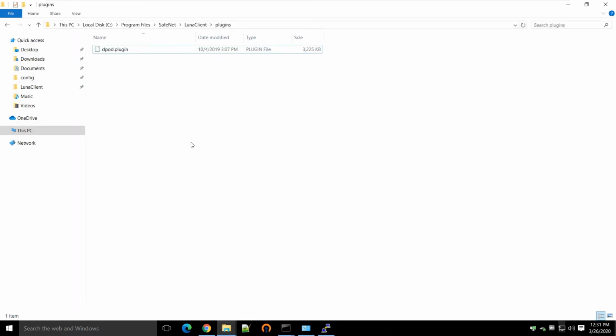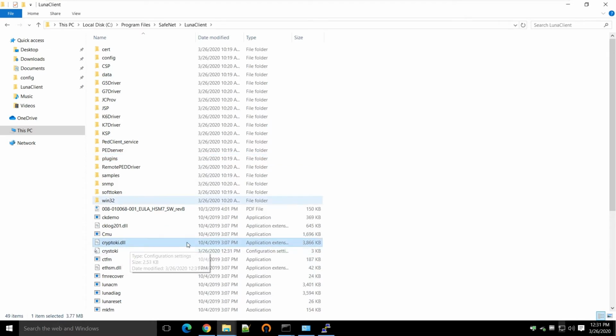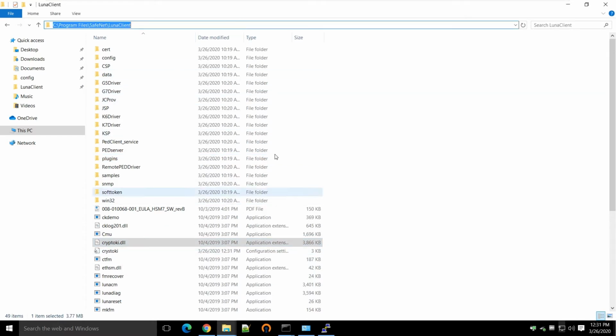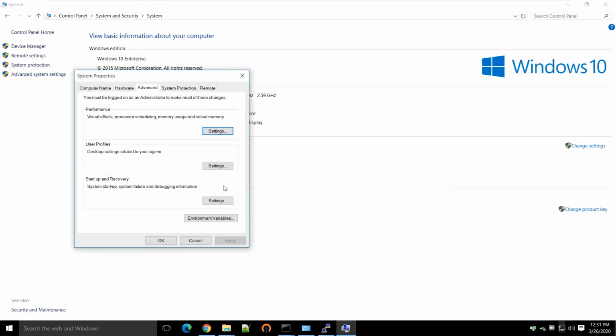Our last step would be to configure the crystal key configuration path environment variable. Now that was set automatically by DPoD using the setenv script. So we're going to have to point it to the correct location for the crypto key DLL. I'll go into Windows into my environment variable for the system as well as for the individual user. So I'll put in the correct path.